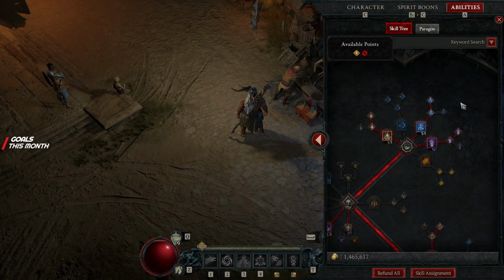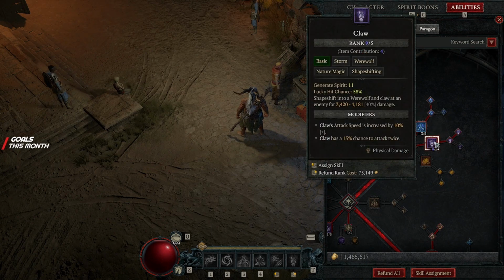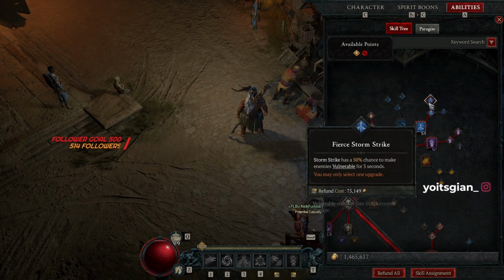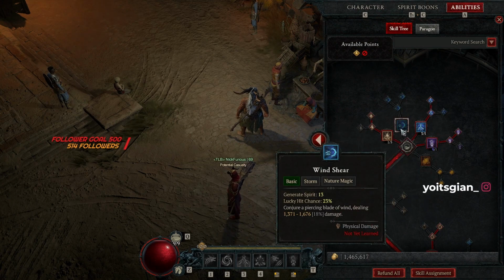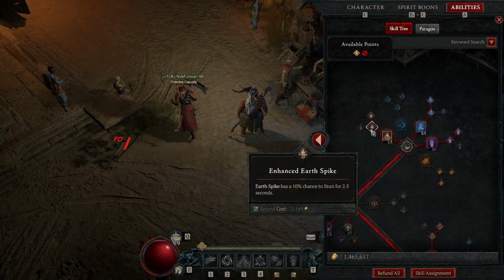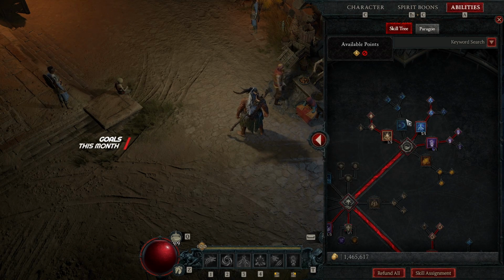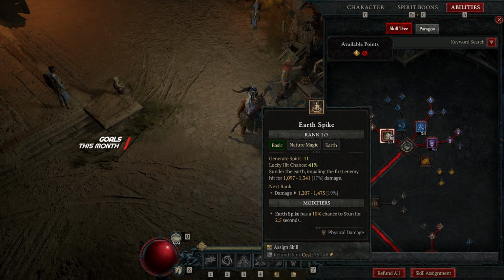Now, onto our abilities. We want 5 ranks on Claw, going up to Wild Claw, 3 ranks on Storm Strike, going up to Fierce Storm Strike, and then we want 1 rank on Earth Spike, 1 rank on Enhanced Earth Spike, up to Wild Earth Spike. Now, the reason why we want to get Earth Spike is because when we're using the Staff of the Crone with the Nature's Fury, we have a chance to trigger Earth Spike.